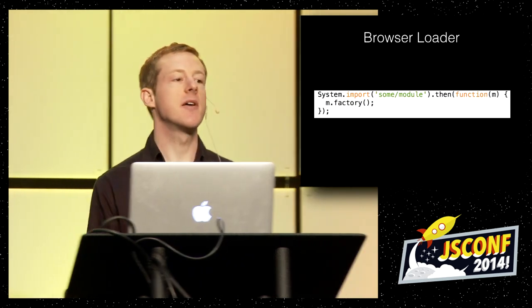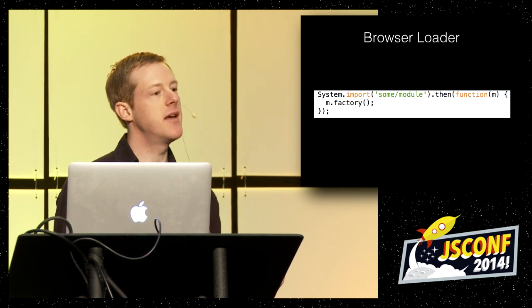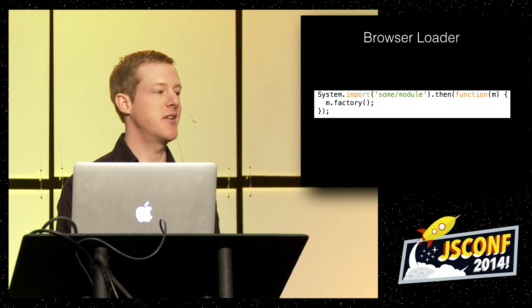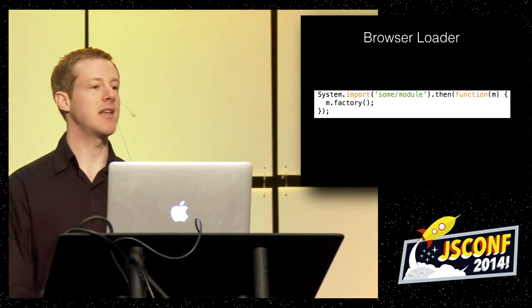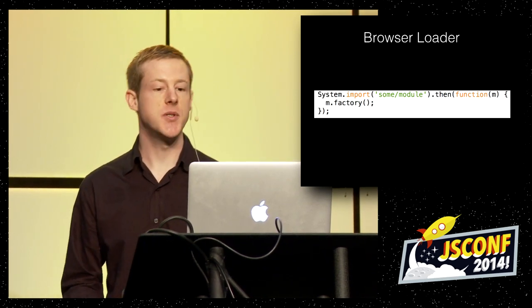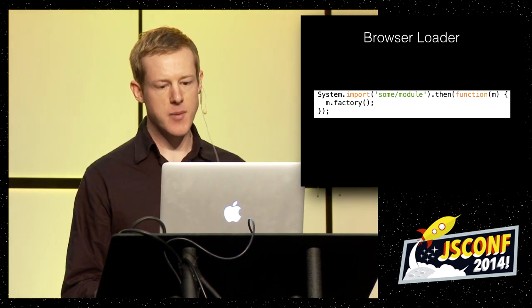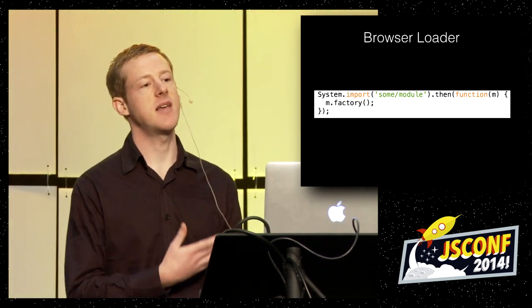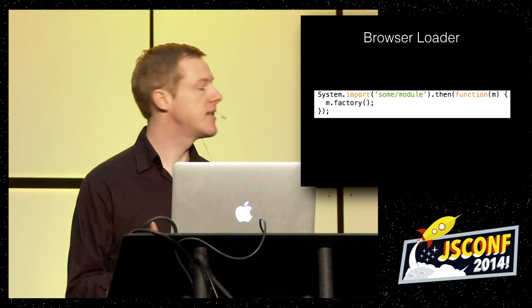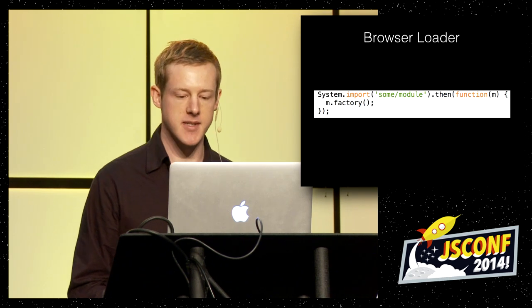So to actually use this loader in the browser, we need an initial version of the hooks that'll work in the browser. So we need to have that fetch hook implemented and all the rest. And that's the System browser loader. And it's actually a separate specification. So the System browser loader is currently based on a Mozilla pseudo implementation, and it's a promises-based loader. If you are familiar with AMD loaders, it is exactly the same sort of usage. Apart from the fact that it's promises-based, you can basically load module names, you can load ES6 modules, and this is given to you by the polyfill, the ES6 Module Loader polyfill.